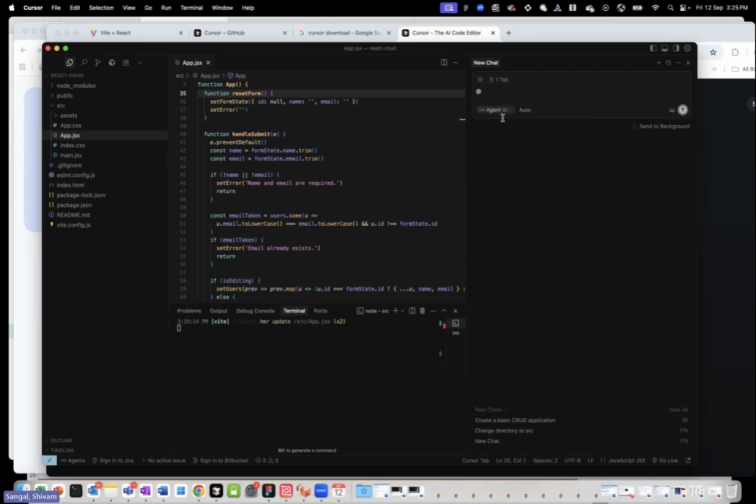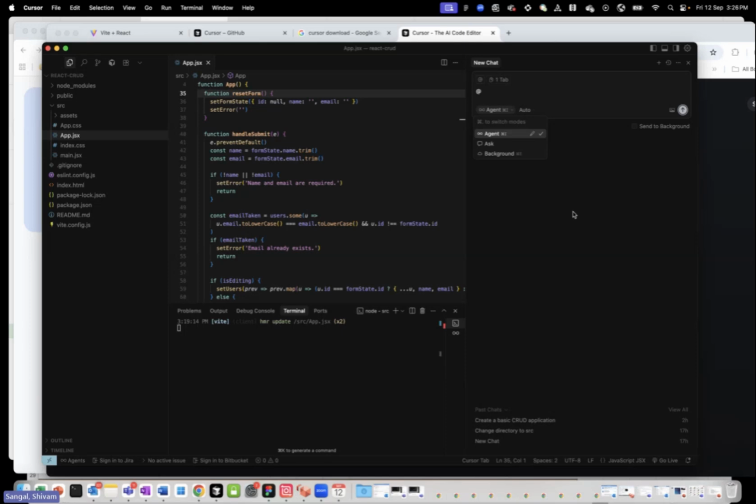The second part is the agent and ask mode here. There is a very basic difference between agent and ask mode. Ask mode is, let's say you give one command, saying create a new project in Angular or something. It will only give you the commands here in the chat area, and it will tell you to run those commands.